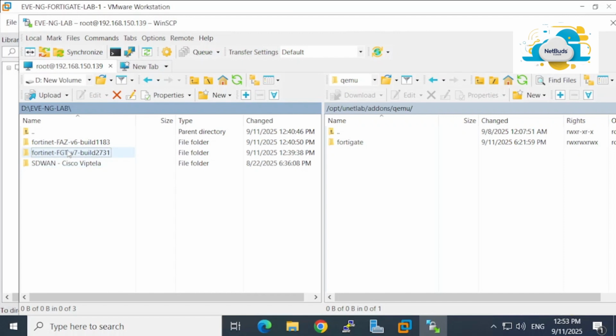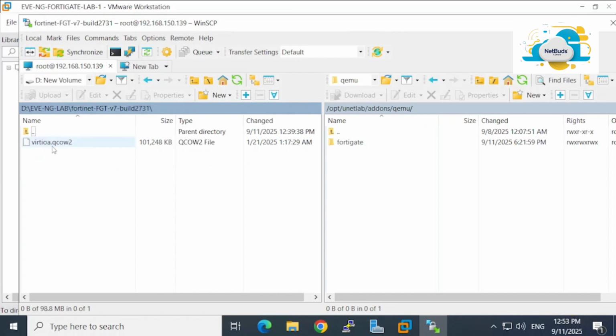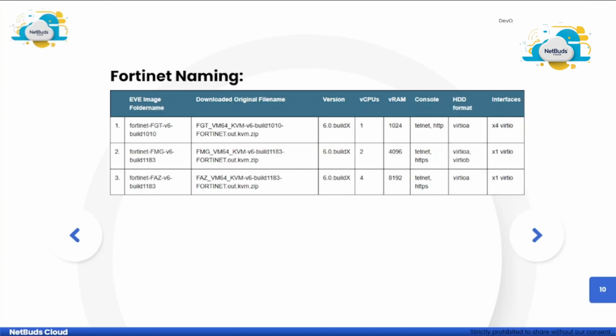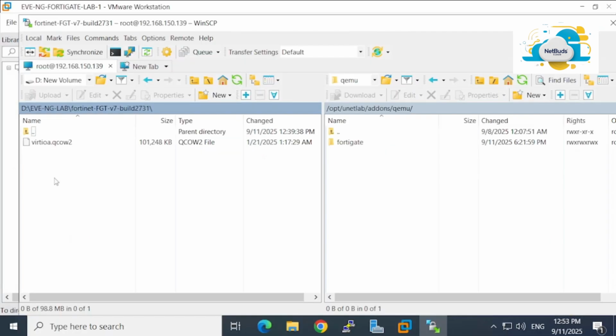Second thing, once I open this folder, I will copy the original image which I downloaded from Fortinet. The image name is this one, but I rename this image as per our requirement for the EVNG setup. The name will be this.